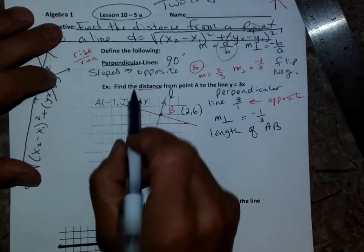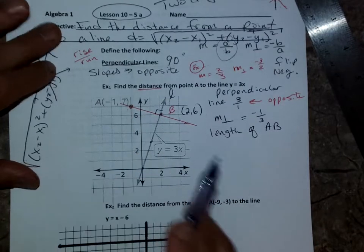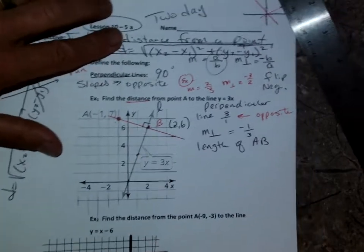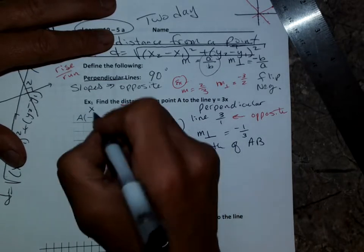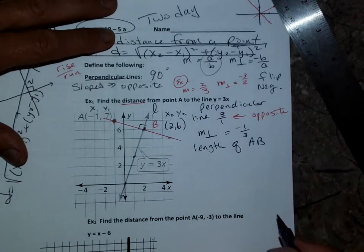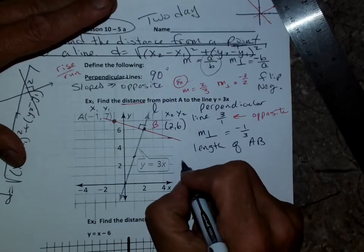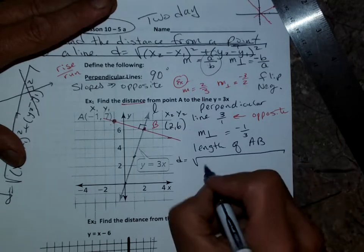Now, I want to find the length of AB, because that's what I'm looking for, the distance from this point to this line. And obviously the shortest distance is straight across to it at 90. So to do that, I need the distance formula. So here is my first point, x1, y1. Here's my second point, x2, y2. And I'm going to use my distance formula.